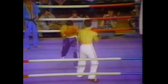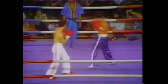Oh, good spinning back kick. Look at the gut. Did you see that? With the left foot forward, spins around. Oh, there it was. There's a sweep punch. That's what he's been leading up to.